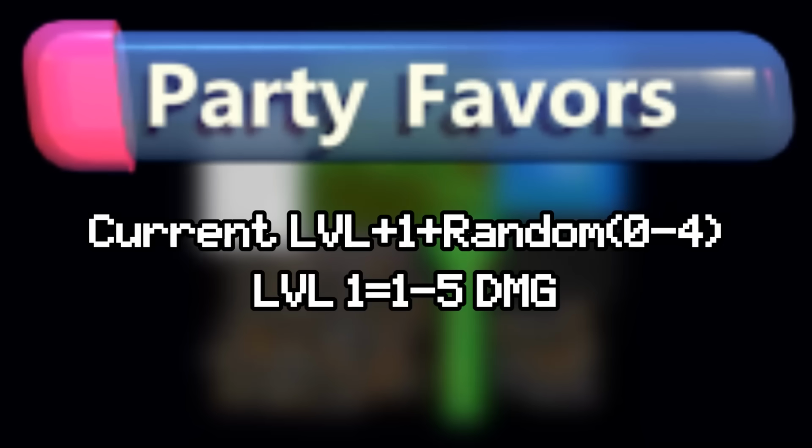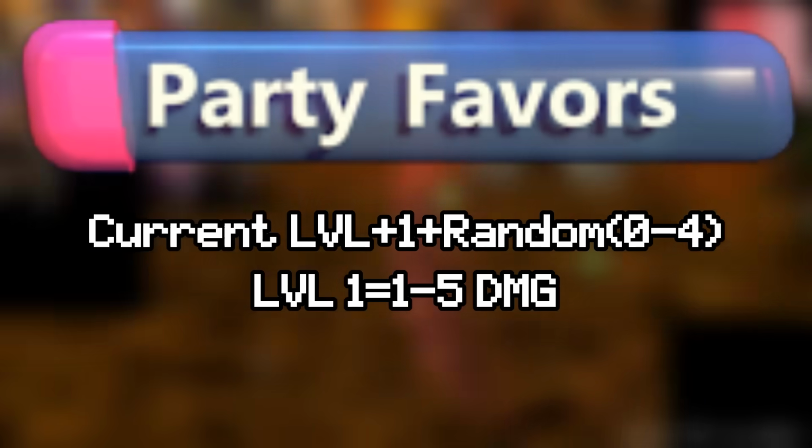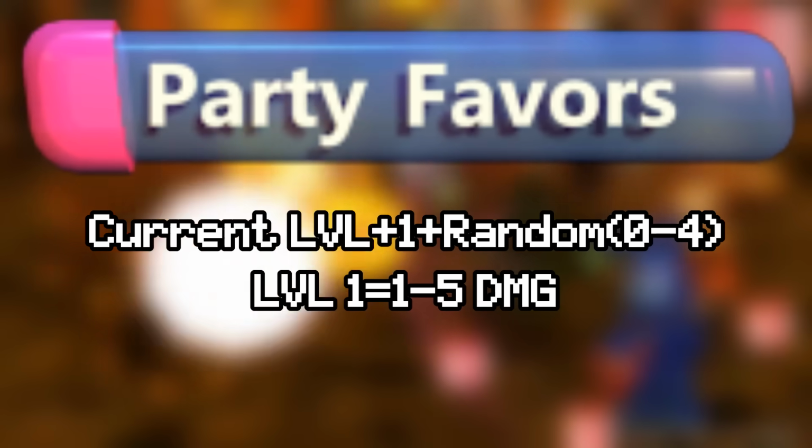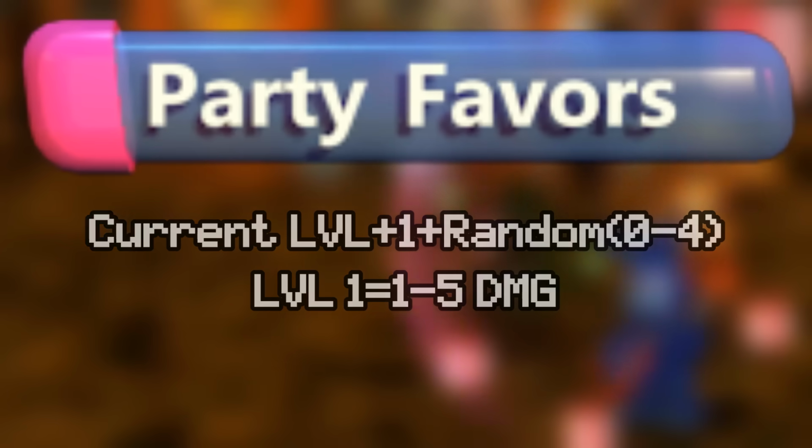Next up, we have Party Favors, which is probably the jack of all trades move since it damages the enemy and heals your party at the same time. The formula to calculate this is current level plus 1 plus random 0 to 4, so a level 1 character is dealing between 1 to 5 damage, which is pretty bad, so level Freddy up I guess.